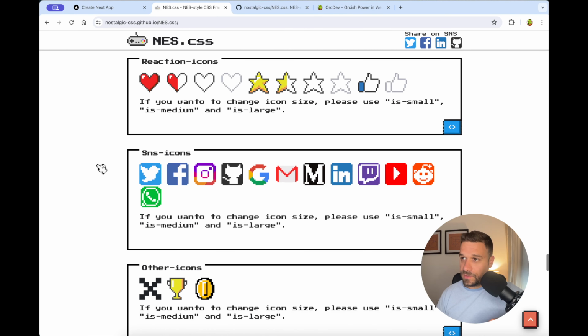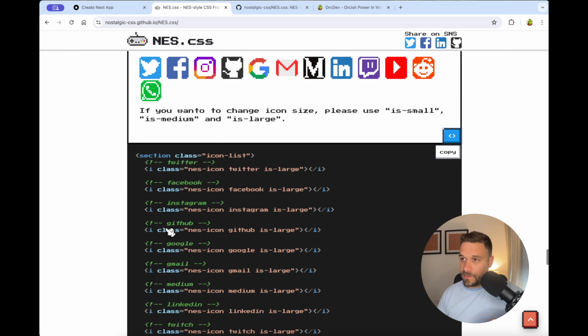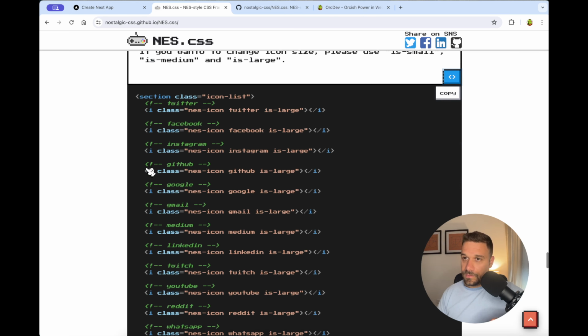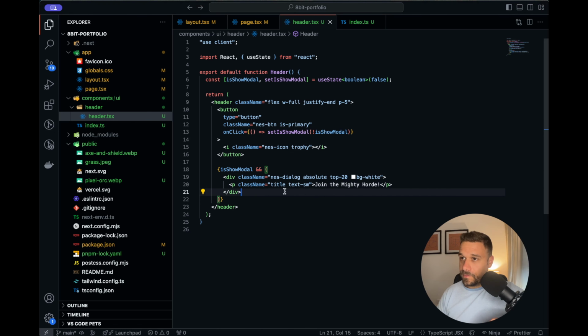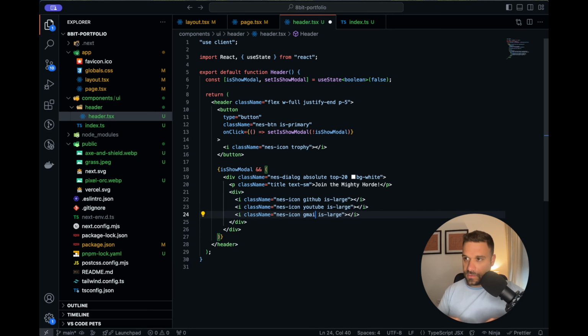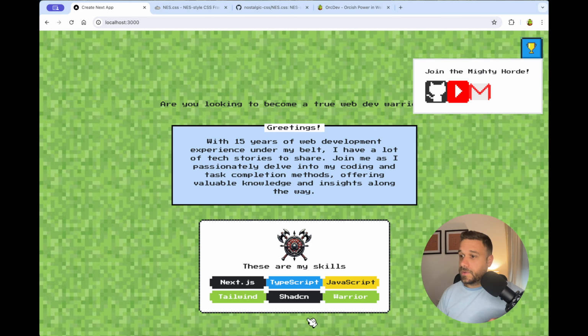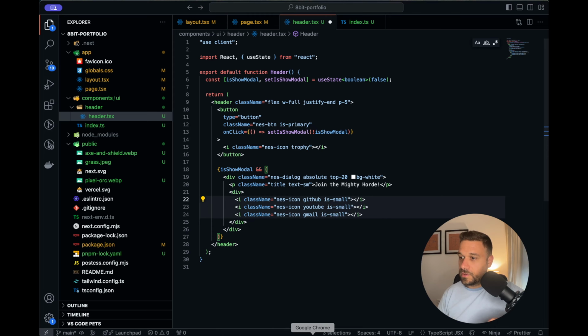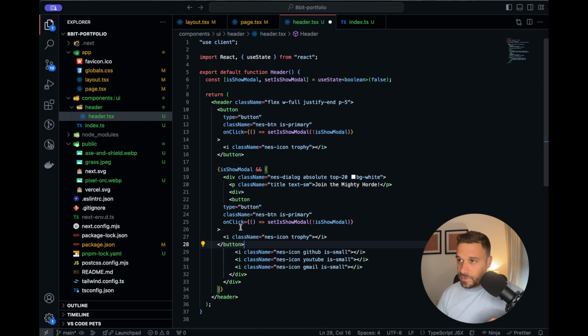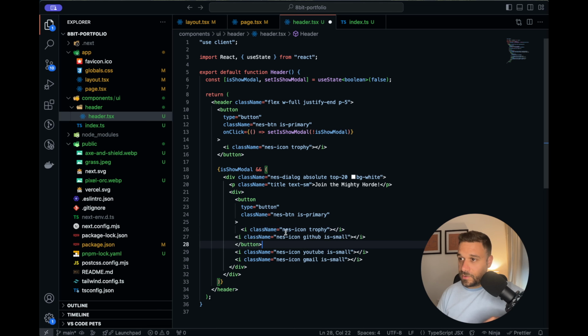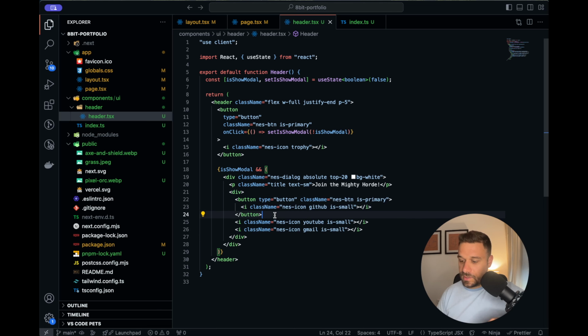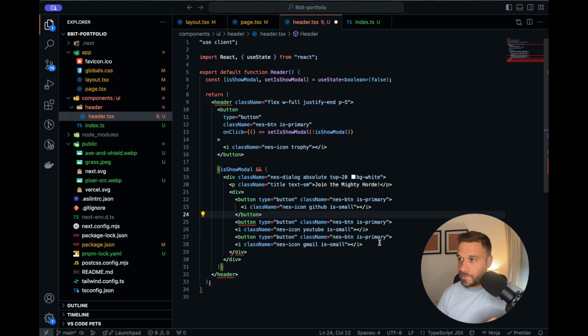They have them here. So we are just going to put YouTube, GitHub, and mail. And let's see here, GitHub, Google, Gmail. So this is one icon. We are just going to put it here. I'm going to create a new div. So this one is GitHub, and let's create YouTube and Gmail. Let's see if they work. Yeah, I got them right. And we can put here small instead of big. Nice. And let's create a button and put a button for each icon. So this one is for the GitHub, and let's put the same thing here and close our buttons.